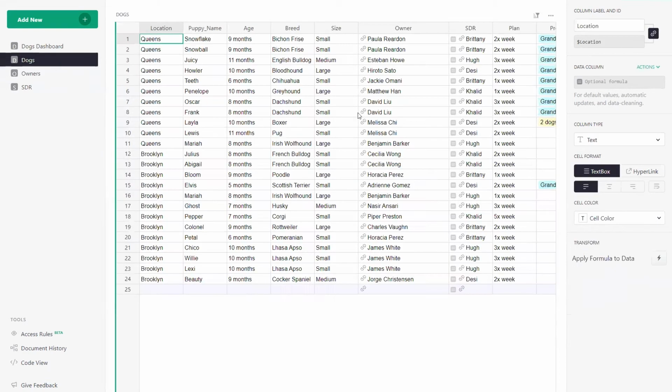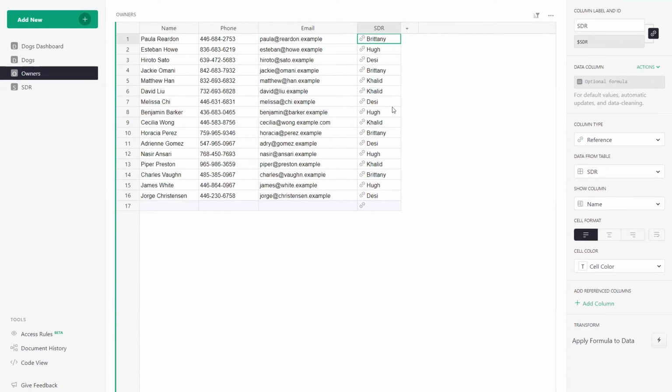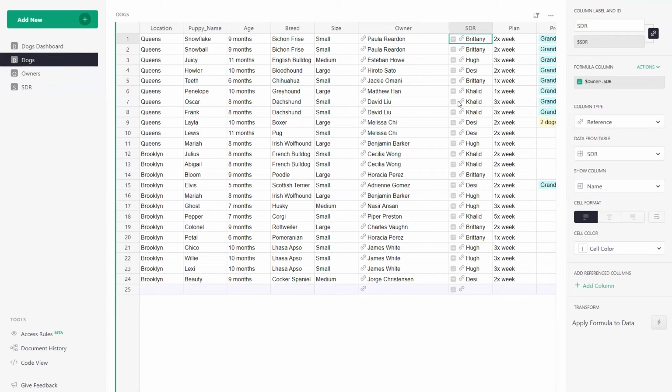And then in dogs, the way that SDR is being calculated is it's doing a reference lookup. You can find more information about this in our help center, but basically the formula is: in this reference column, which is owner, so in $owner, look up in the underlying table the SDR name that relates to owner. So it's saying look up in this owners table that SDR name. This SDR name is a reference, like we just covered. So this is pointing to a whole record. I made it a reference column showing me one of those fields just to make it easier to view.